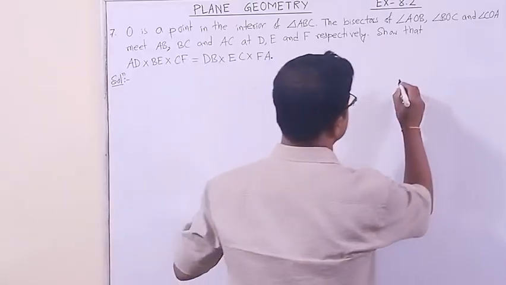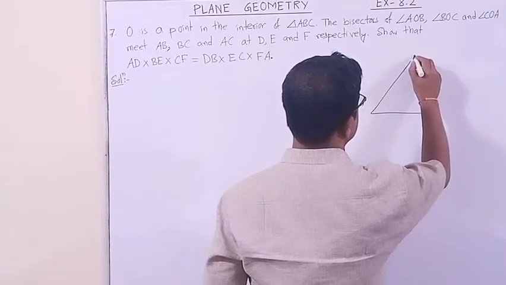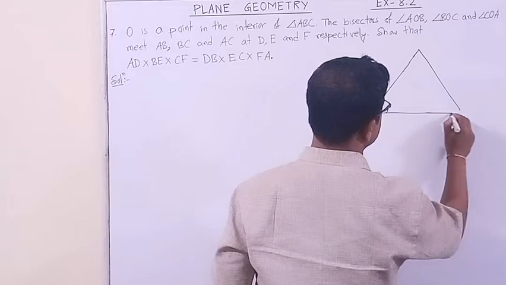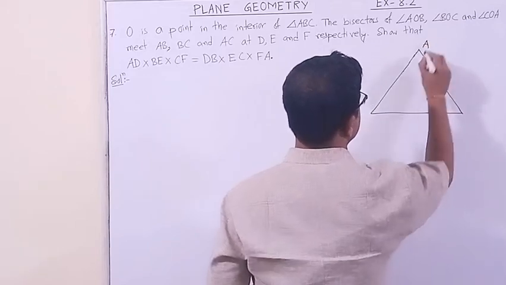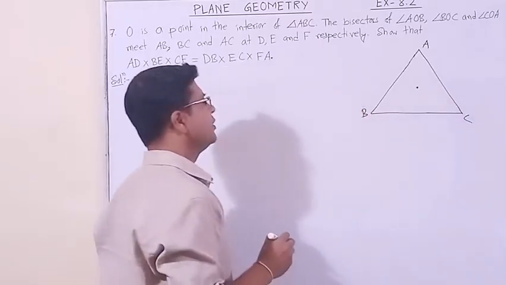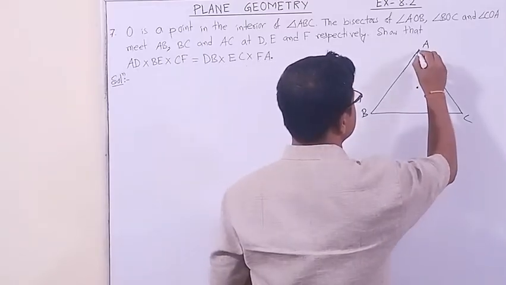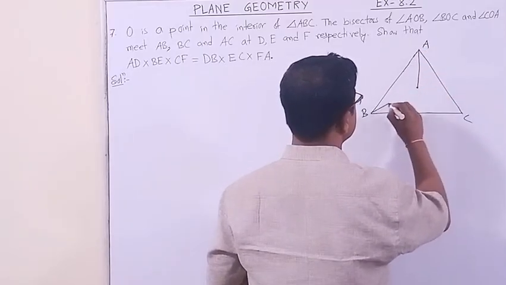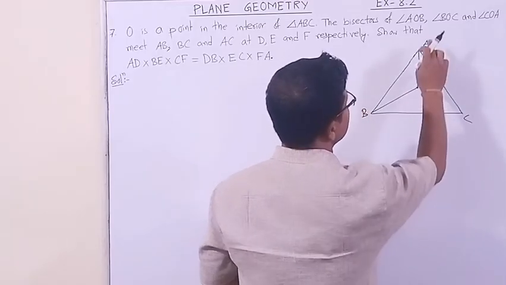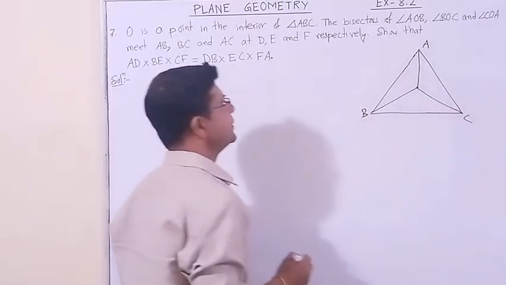At first let us draw the triangle. Here this is the triangle. Let us draw it a little bit bigger. The name of the triangle is ABC. And O is a point. At the end we'll mark O there. Then what are these? Angle AOB, let us mark it, and this another angle is AOB we have marked. Then BOC, this is BOC. Then another angle is angle COA.